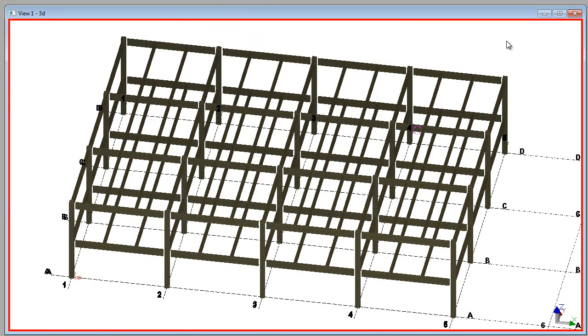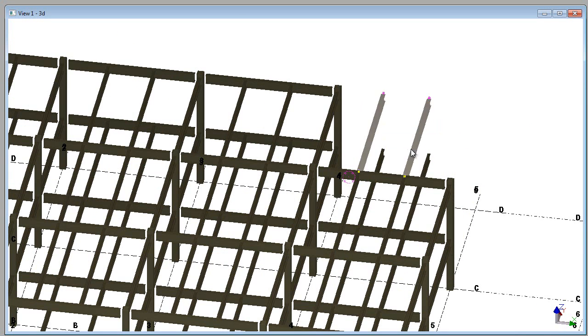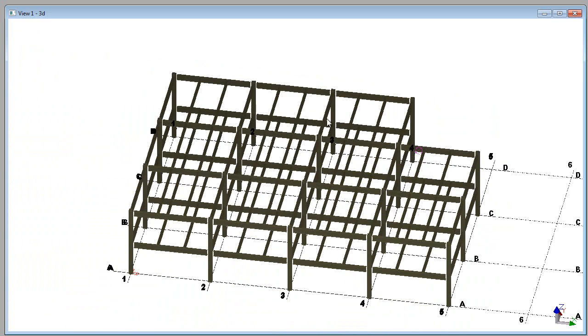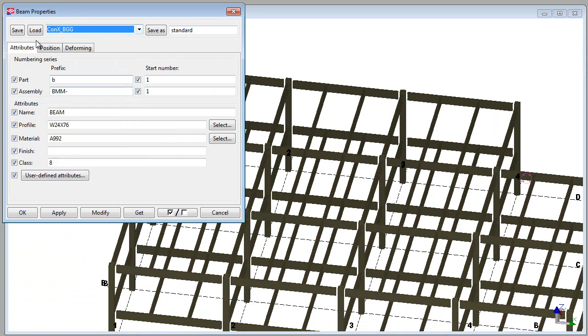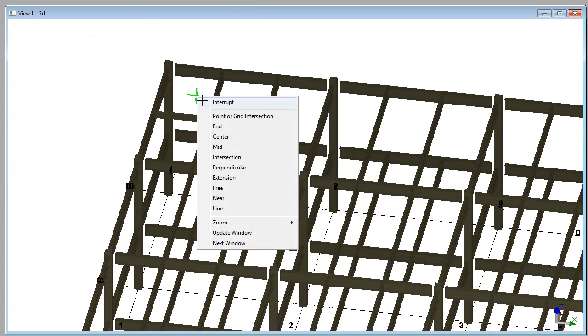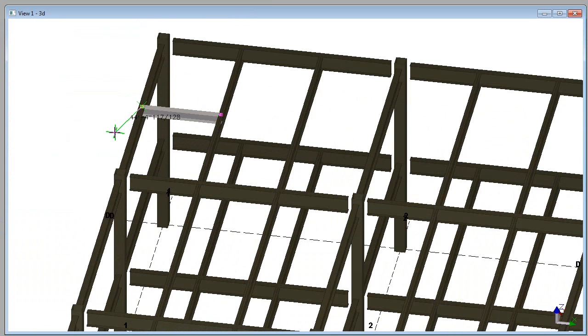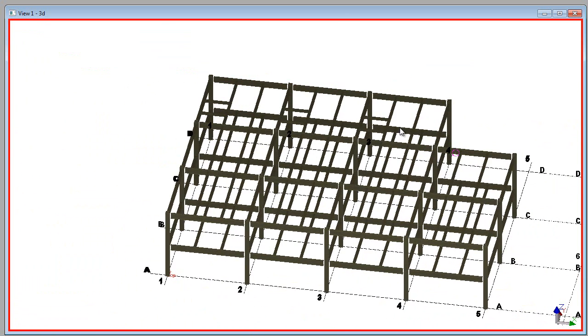Alright, so the next steps are going to be some design changes. Let's say that I wipe out the steel here in the corner, and then let's say that I add in a few gravity beams here, like some roof opening beams or something like that. So let's load and make these W14x22s, apply, and then we'll just span there. Okay, and then we can copy these to a couple different bays. So there's some additional steel. We've deleted steel and we've added steel.